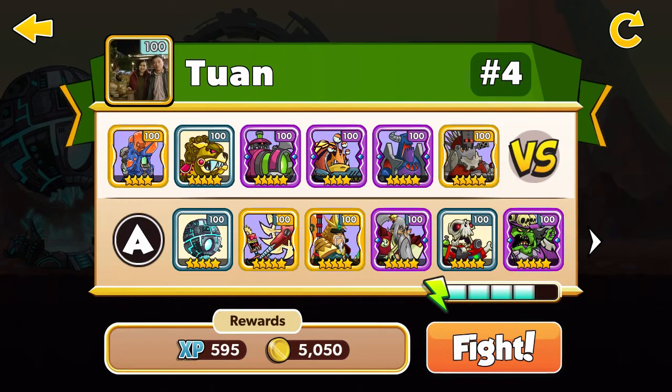So my enemy Tuan has the Hype Balloon, 4 stars level 100, and also Determines 9k, 5 stars level 100. Let's go and let's battle.